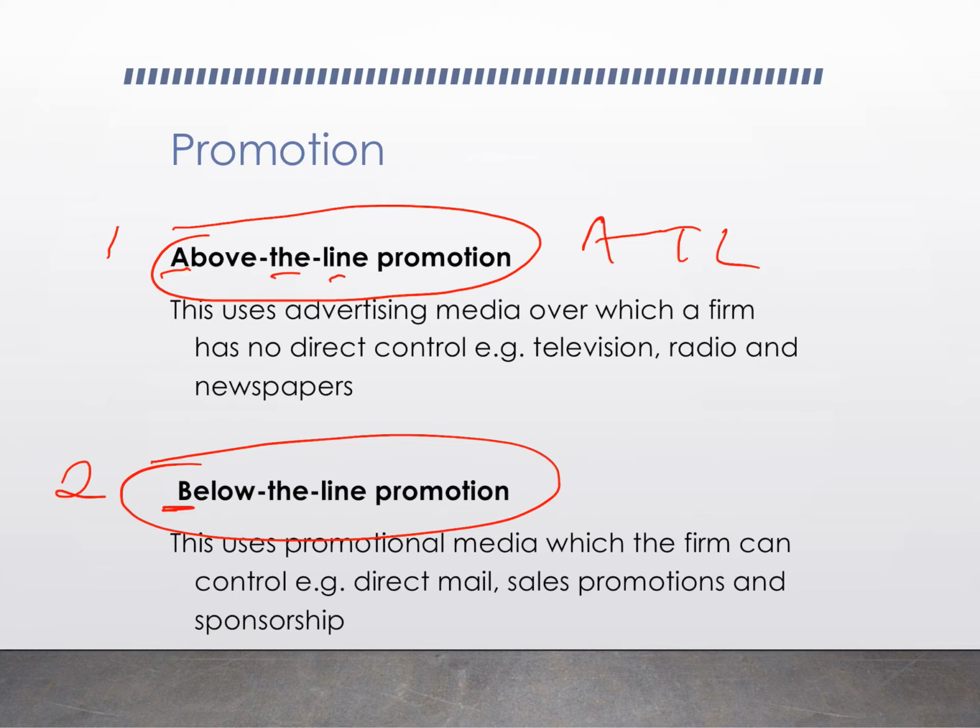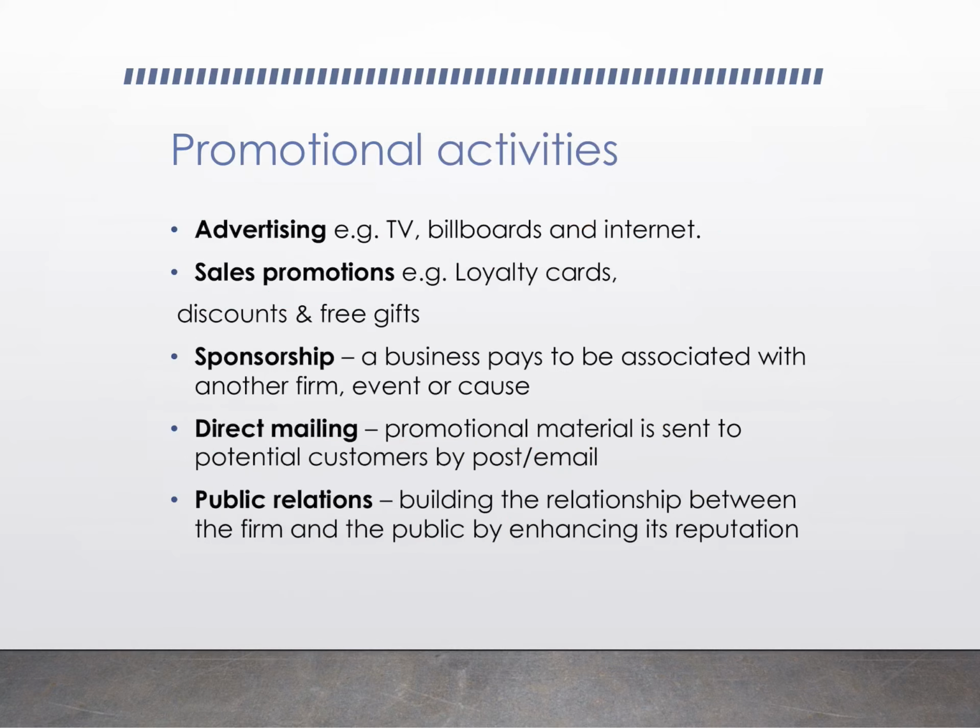The next one is BTL, below the line. This is where firms directly try to target their audience with a specific promotional strategy, such as direct mail, or sales promotions targeting a specific class of consumer, or maybe sponsorship. You sponsor a particular event, then you know you're going to target those types of audiences. So, promotions.